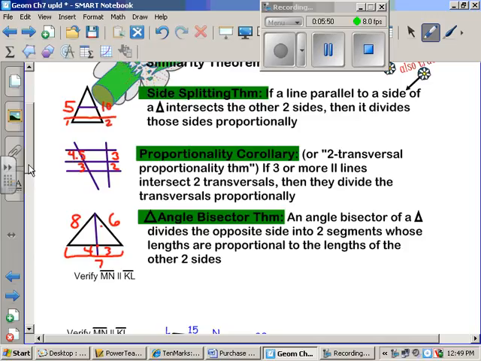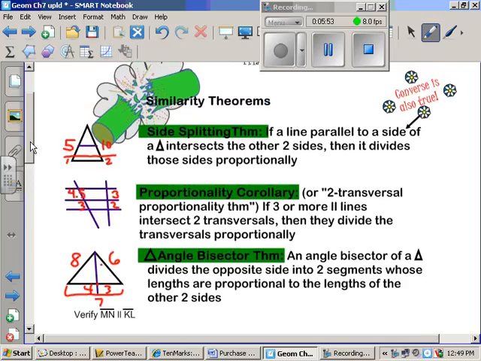And going back to side splitting for a second, the converse of the side splitting theorem is also true. So if we've got the 2 sides of a triangle that are split proportionally, then we can say that these 2 lines are parallel. Because remember, up till now, every time we want to say 2 lines are parallel, what's the first word you always have to say? Converse. Converse of, right? Converse of alternate interior angles. Converse of same side interior angles. Same thing here. If I want to prove that these 2 lines are parallel, I'm going to use the converse of the side splitting theorem. Okay?